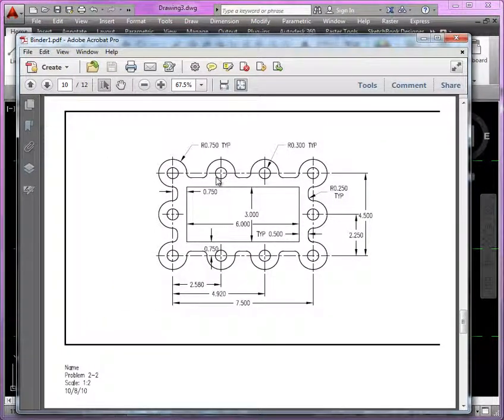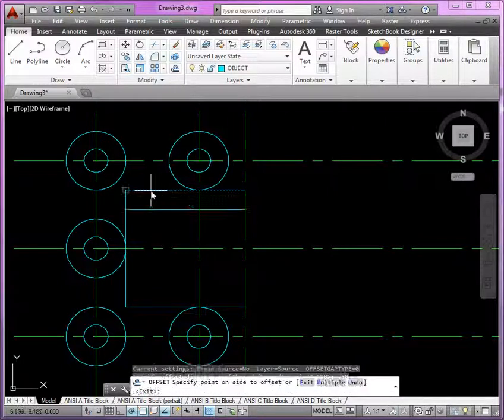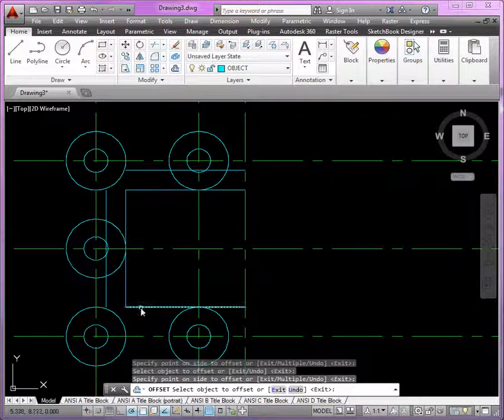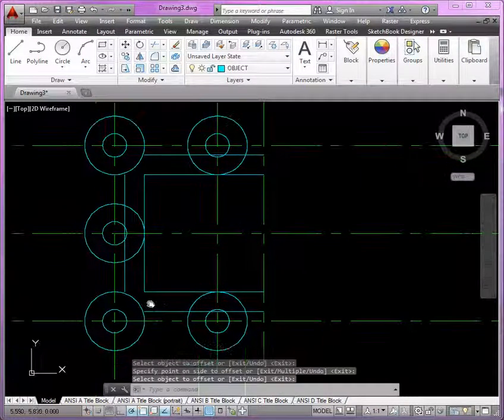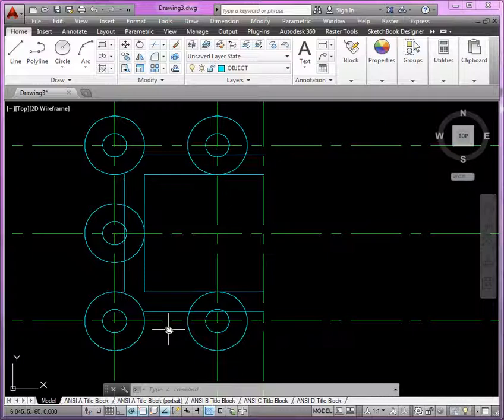Alright, so if we continue to look here at our design, we just have these edges and the fillet corners to connect all the circles. So from that inner rectangle, we've got an offset of 0.50. And you can see, because I'm using lines now, I can use fillet to make them connect. But I don't need to do that because I still need to add the fillet radii between these edges and the circles here, and I'll come back and also do the trimming to the circles.